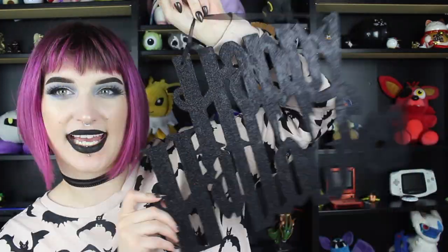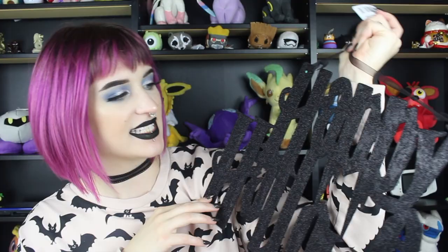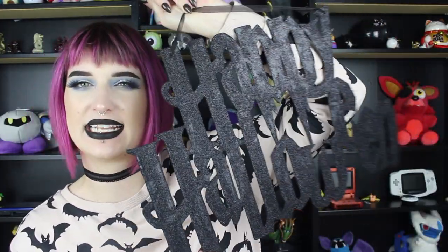I also stopped at Dollar Tree this morning and found this cute Happy Halloween sign — it's sparkly and black with writing really similar to Harry Potter. I also grabbed these three little pumpkins, only a dollar each, with little stripes and polka dots. And just because they have tons of it, I grabbed a couple things of creepy cloth from Dollar Tree, which is always good to hang on windows where there would be curtains or drape over counters.